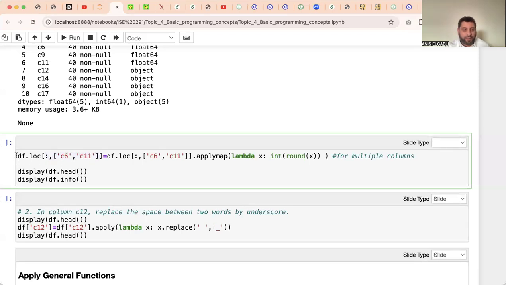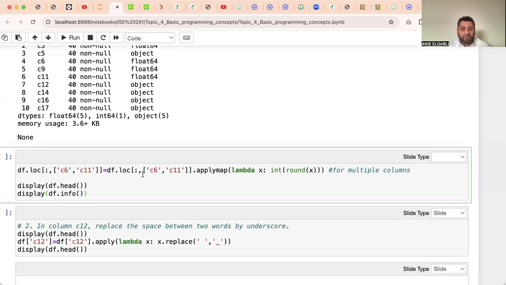So we are creating the new version of that slice, and here, because we are extracting more than one column, we call the function loc. We can call loc and pass the titles of the columns, or we can call iloc and pass the integer indices of these columns. So the new version of this slice is equal to the old version of this slice dot applymap, and then we pass the keyword lambda and define the function after that.